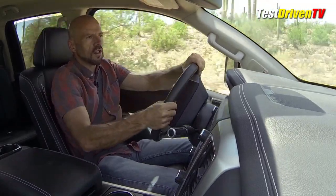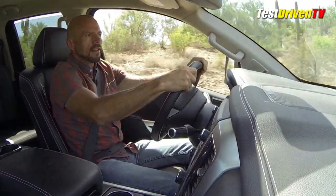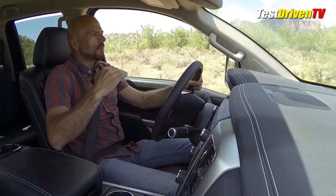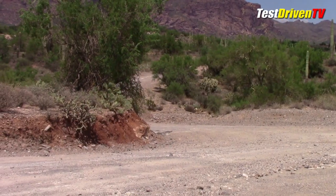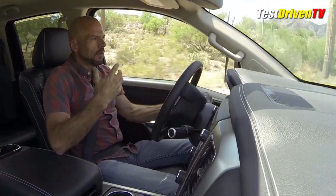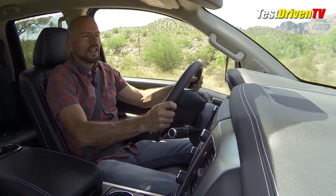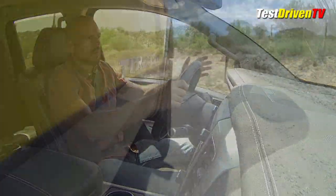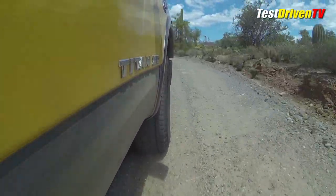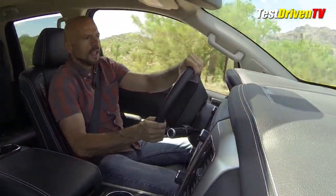It does have stability control that kicks in at some point. The tires have a pretty good amount of grip — they aren't super extreme off-road tires but are a step up from what you'll find on most pickup off-road packages, offering a nice common ground. On pavement you do notice the off-road tires don't have quite the grip level on curvy mountain roads that regular street tires would — a noticeable difference. As for the powertrain, I really like it: 310 horsepower and 555 pound-feet of torque fits this truck really well.